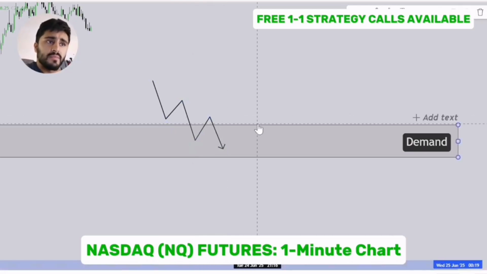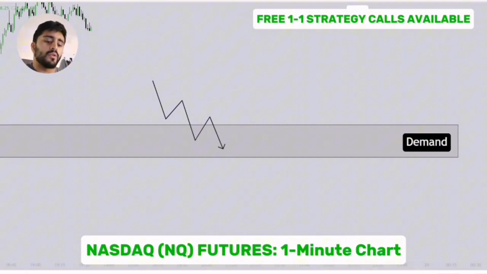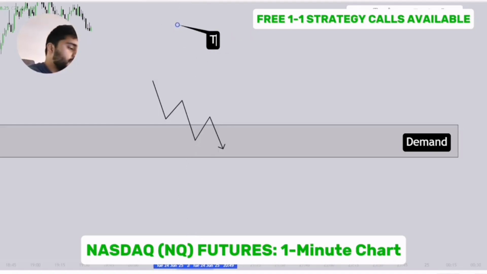So we come into the demand zone, right? So we first enter the demand zone. And the way I want traders to think about this is I want you to think about what we call a triple X model. So the triple X model is something that I've designed, and it's super simple, right? So the triple X model, as you can probably tell by the name, has 3 key components.